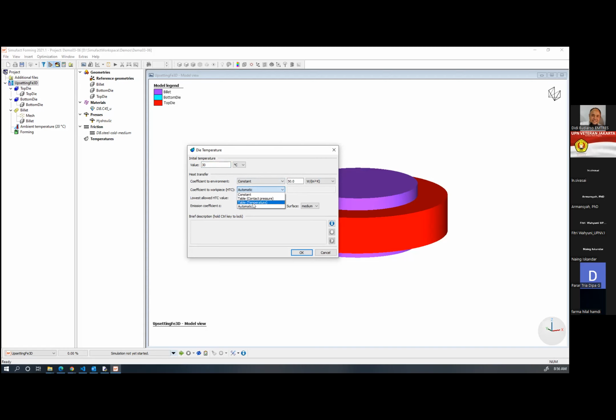So we have a degree of freedom to choose different types of approaches. Okay. And you can also set the emissivity value based upon requirement. So these are the thermal boundary conditions which the system will be handling. So this is the initial temperature, and these are the initial boundary conditions.